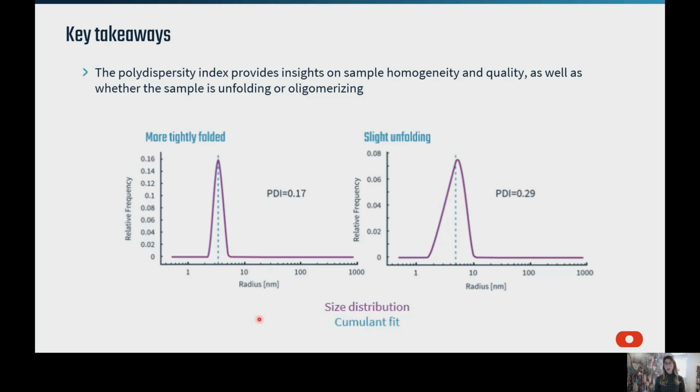So I hope this talk has given you a better understanding on how DLS is used to probe colloidal stability, the kind of data you can get from these experiments, and then how to analyze them, as well as how to prevent and troubleshoot potential issues with your data, which ultimately will hopefully allow you to make better decisions and move confidently forward with your biophysical characterization and assay development.